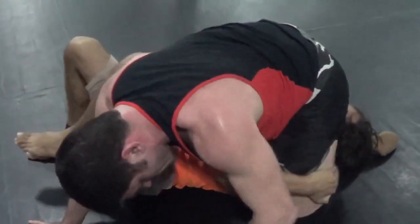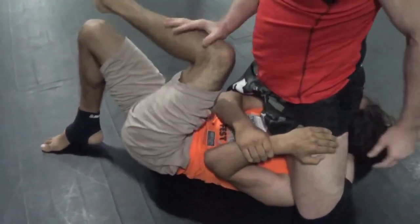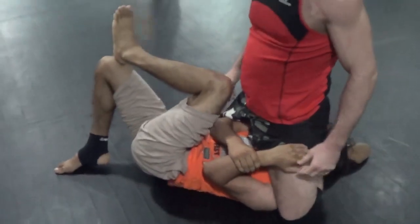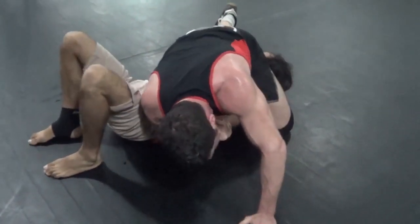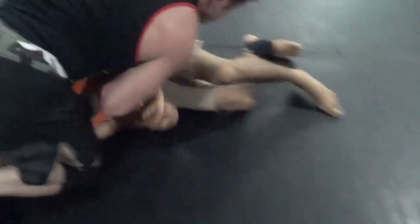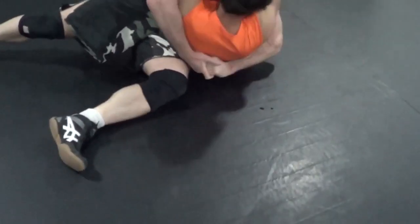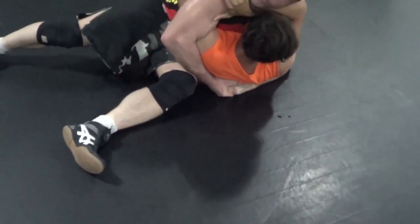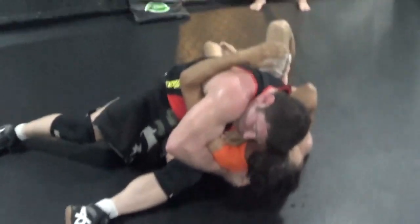Could work on his neck here with the head scissors. Push on the ribs. Get some body weight on him. Drop that arm. And where do I go? Head scissors. And I could break the neck there with the head scissors. And I think I finished him with the head scissors. Here's the back adjustment, chiropractic adjustment. Submission.